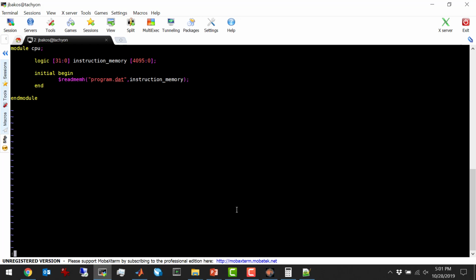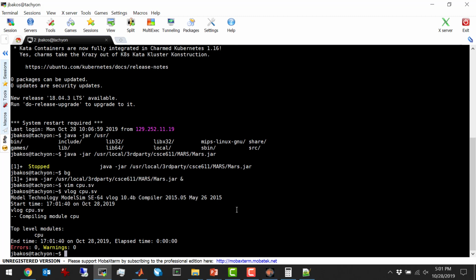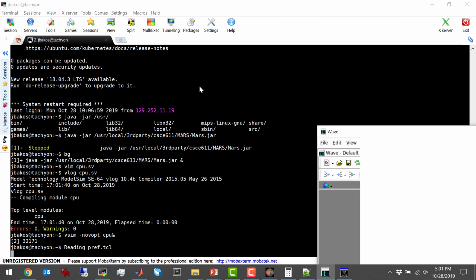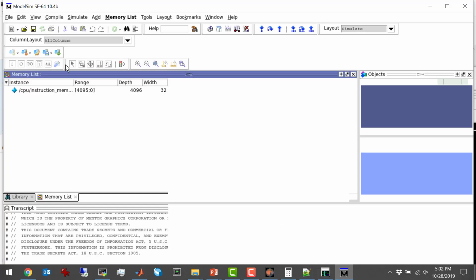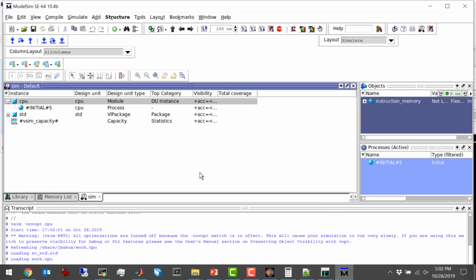Okay, I'm going to go ahead and see if I can compile that. So I'll vlog it. It worked. Now I'll vsim it, no vopt, CPU. I just want to make sure this worked, which in ModelSim you can look at RAMs.